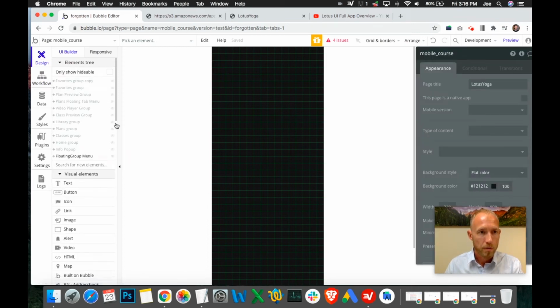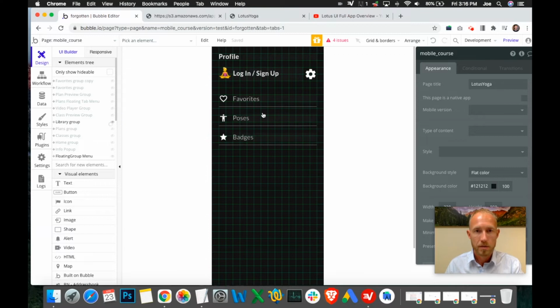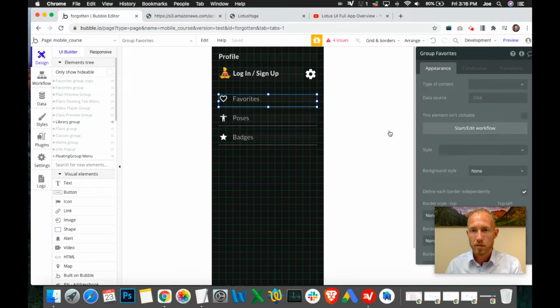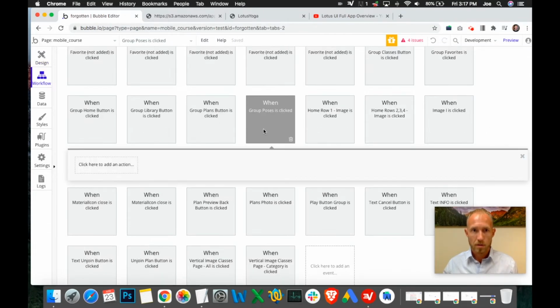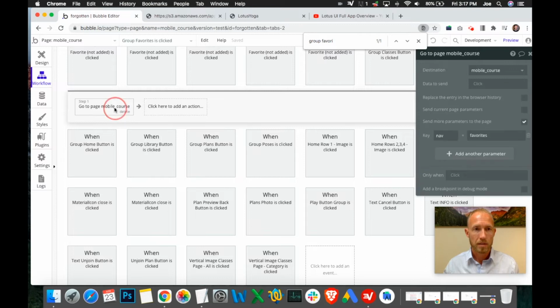So we just want to copy this favorites workflow for this poses. So group poses, group badges. So I'm going to look for group favorites. What do we got? Go to the page favorites.